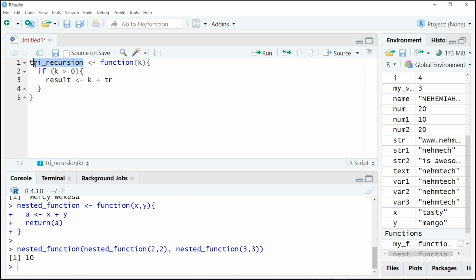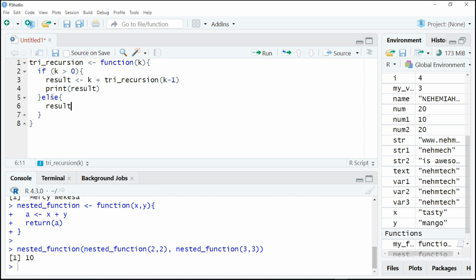Let me just copy this because I'm not sure of my spelling. try_recursion, then here I'll pass in k minus 1, and then here let me say print. I'll print the result. Otherwise, let me say else. I'll print the result.